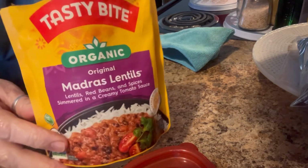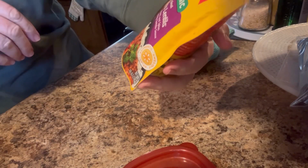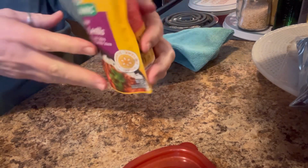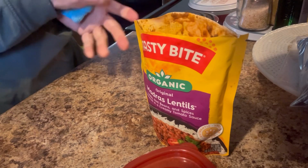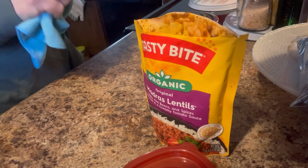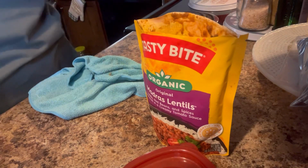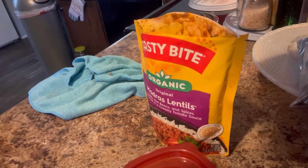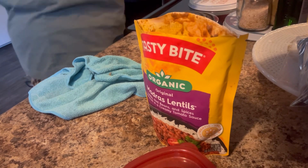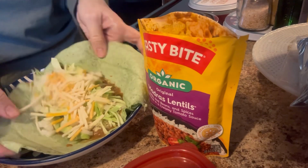Anyway, here's another shot of our lentils. I'm telling you, they're really, really good. And it would be really good if I had a corn tortilla and kind of made an enchilada. Of course, I use my spinach tortillas because I'm trying to get the extra spinach and vitamins because of my diet. So I'm using my spinach flour tortilla.